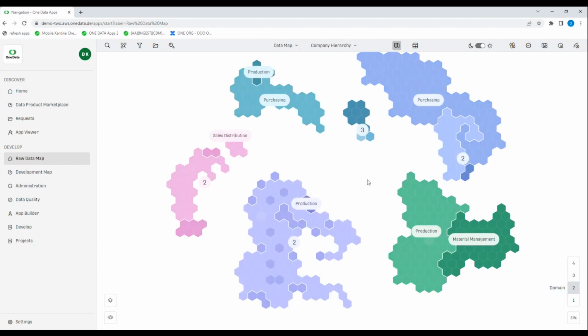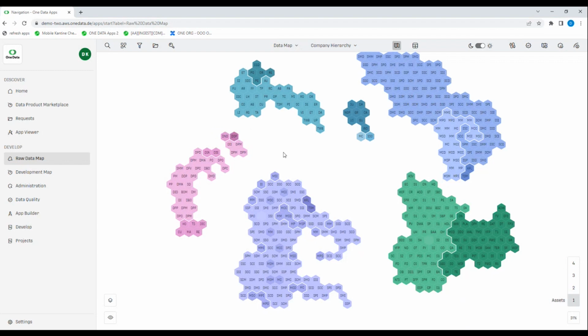With a click on domain, you can see the data domains the data originally is from. These being in our business value chain, from purchasing, from production, from material management, and also some for sales and distribution. On the lowest level, each hexagon is a data asset in the respective systems that I can use for my analysis. These options and visibility support me in identifying data and in the discoverability of data overall.